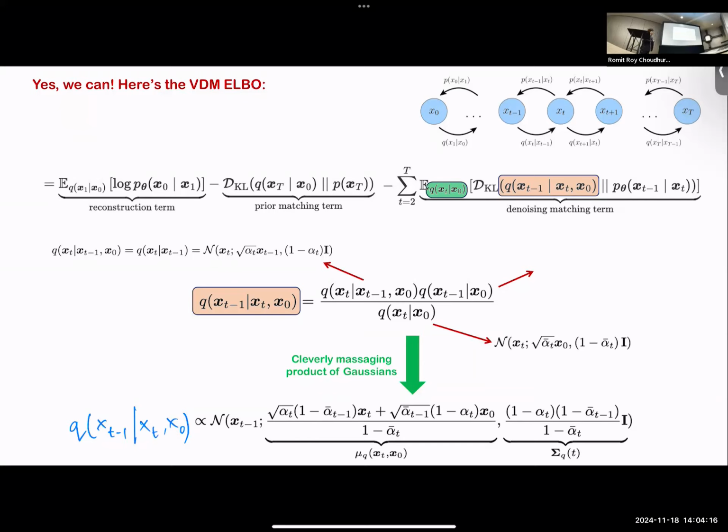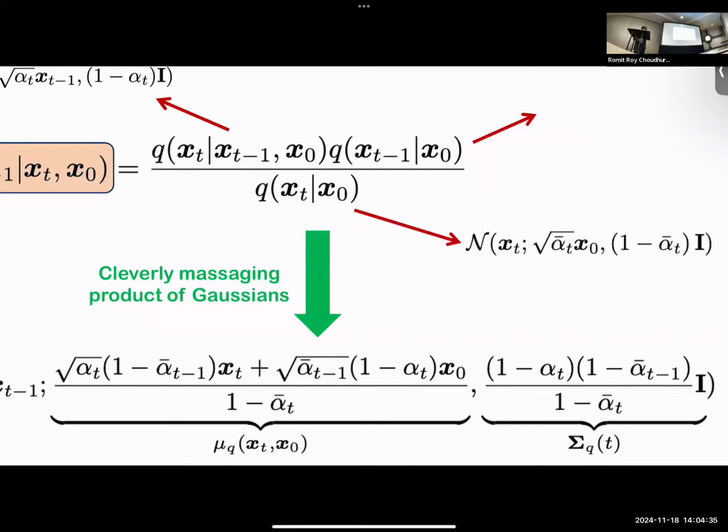Okay, so if this is a Gaussian under some mild assumptions, then we can look again into what the mean and variance of this Gaussian are. It turns out that, after some massaging, it can be written out in this expression. Let me enlarge that. I want to mention two things worth your attention. First, let's look at the covariance. The covariance is not dependent on any of the image. Quite intuitive, right? Your covariance matrix is still an identity times some scalar, and this scalar is not dependent on your image.